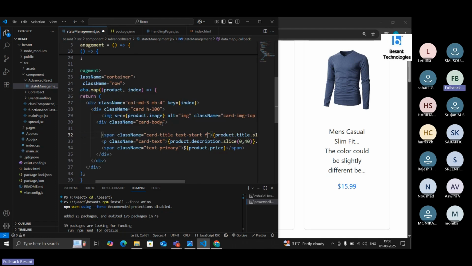In card body, I'm going with text card. So everything comes here. Remove this. So here I want to use font size A6, fw-bold.